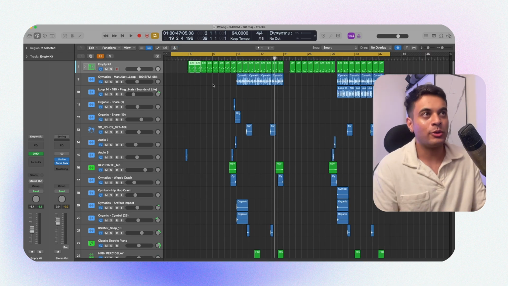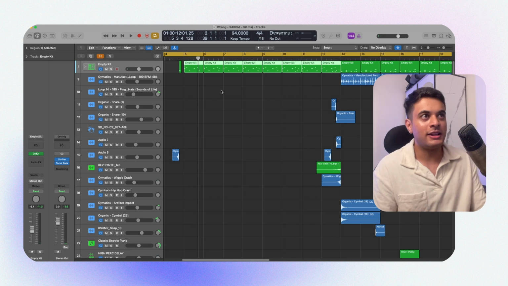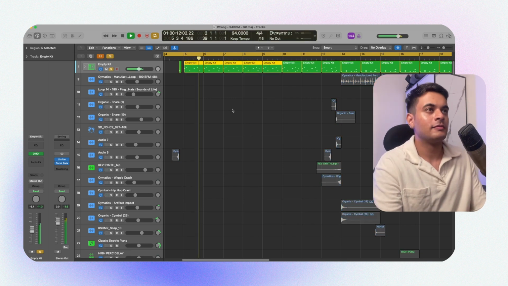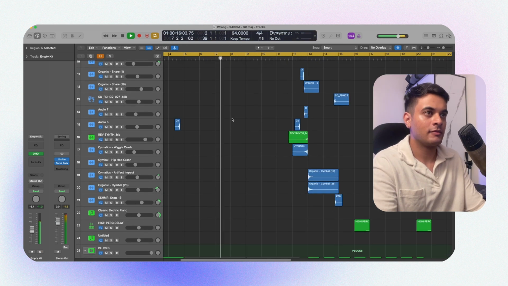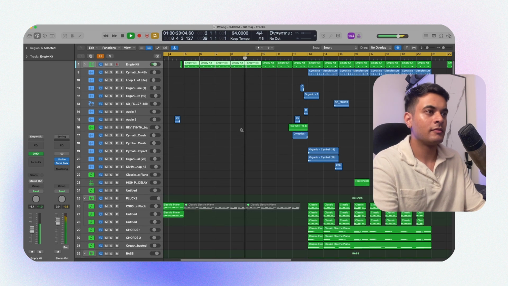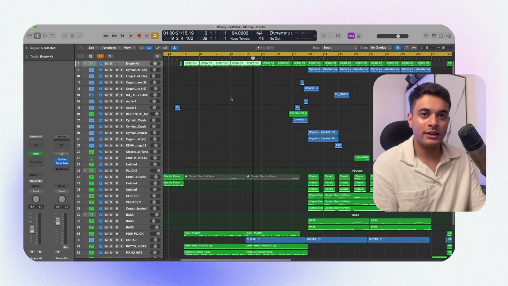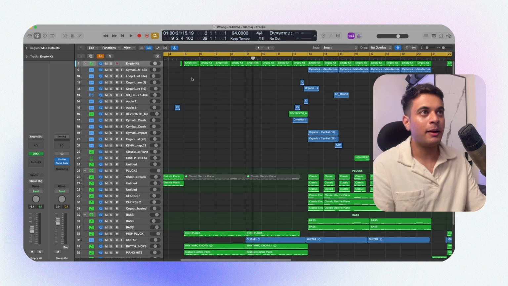For the first verse, I wanted to keep the drums fairly simple, and I started with just some hi-hats and a snare. The reason why I chose to do this was because the piano was already playing a rhythm and there was some synths behind it that were adding to the rhythm. So the hi-hats and the snare play for 4 bars and after that the kick comes in.